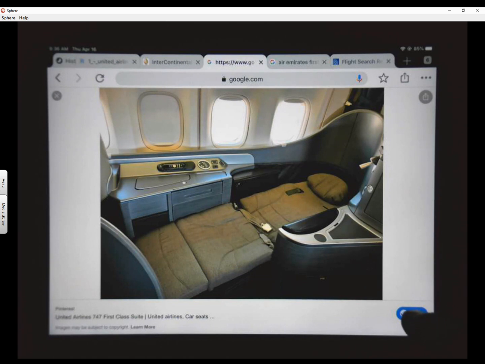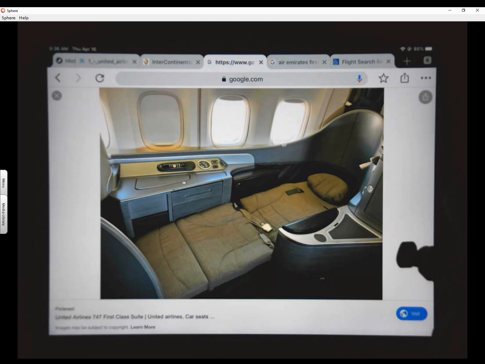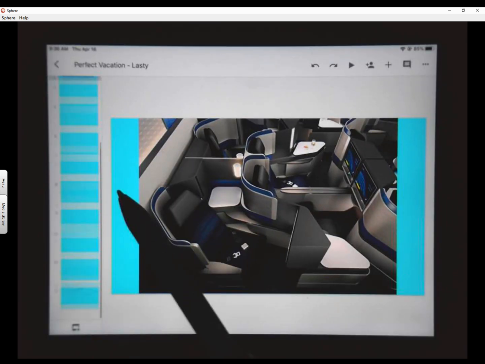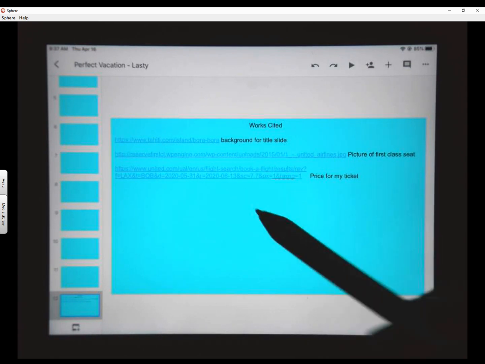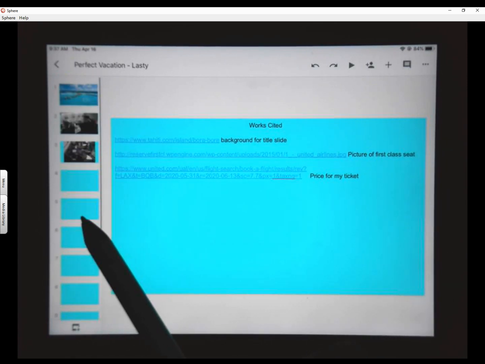And then what do I do? I hold down, copy URL. Now, I only have to do that if I'm going to use this picture. But if I do use that picture, I want to come back to my Google Slides and I want to add it here. Does that make sense? Okay, now I'm not going to use this picture here. But if I do, I might have three different pictures from three different websites just for my way to get there. All right. But we're not going to do that. I'm not going to add another picture.